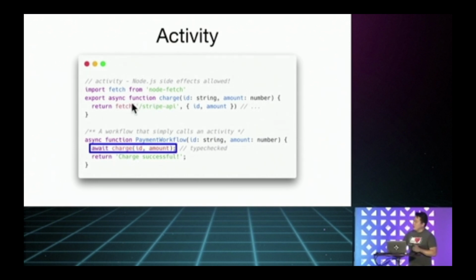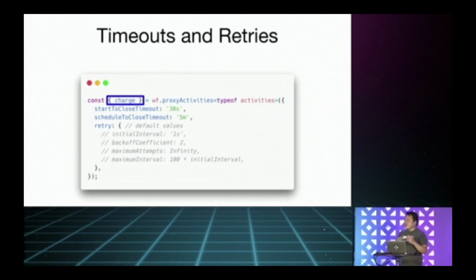Here I'm calling an HTTP API inside of another function that we call an activity, and that activity is called inside of a workflow. Why two functions? Good question. Every time you move something into an activity, it gains these magical superpowers called timeouts and retries. So we set these timeouts declaratively using ms from Vercel, apparently also from Guillermo, as well as some retry values, which are all set declaratively.